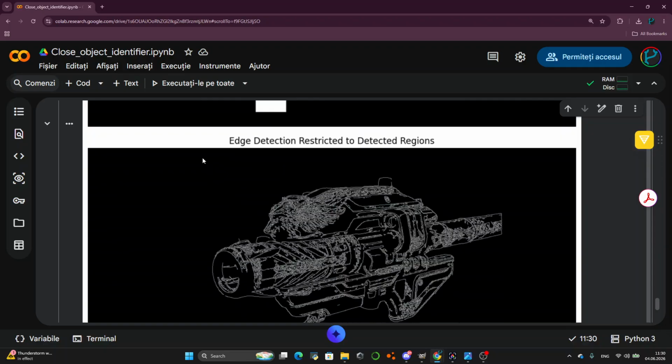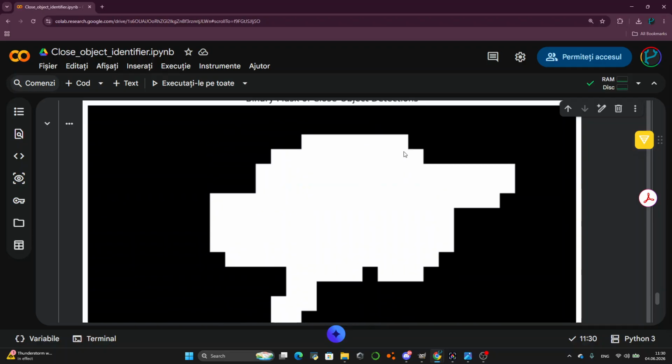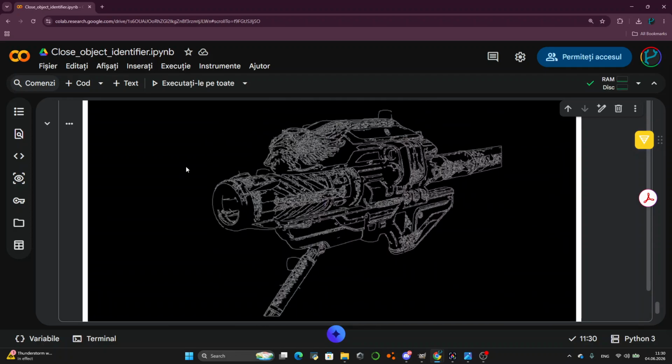And then we perform edge detection restricted to only those regions marked with white within the binary mask. And what we get is this image of the rocket launcher Gjallarhorn. It's basically edge detection, but with extra steps, I know. I mean, it works, I guess.